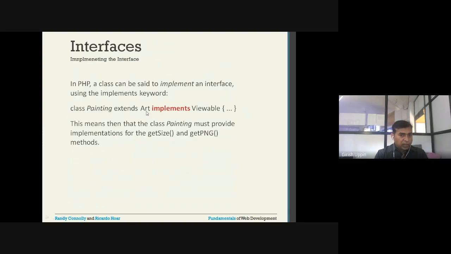It is going to extend all the properties and implements Viewable. When you say implements Viewable, inside the class Painting it has to provide the implementation for the getSize and the getPNG methods. This means that the class Painting must provide the implementation for the getSize and getPNG methods.